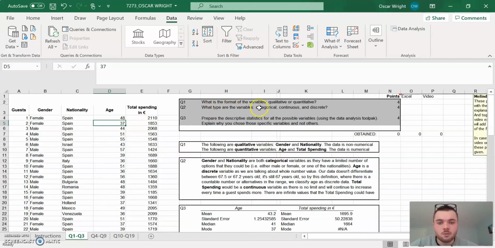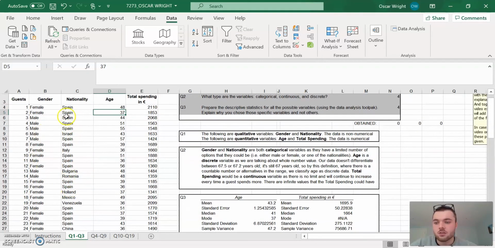Question number 2, what type are the variables, categorical, continuous, and discrete? Right, so for both continuous and discrete, those are numerical values, however categorical is non-numerical values. So here we have gender and nationality, those are 2 non-numerical variables, and so we can say that those are categorical. That makes sense as well, because if you try to place someone into their gender, they're going to be either a male or a female. Nowadays maybe you have other options, but in this example we have just male and female, and that's a category, so either one or the other. In the nationality, same thing, there are a few more options, a few more categories, but they're still categories.